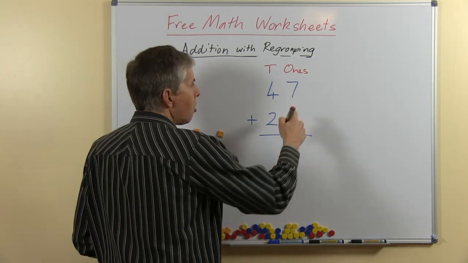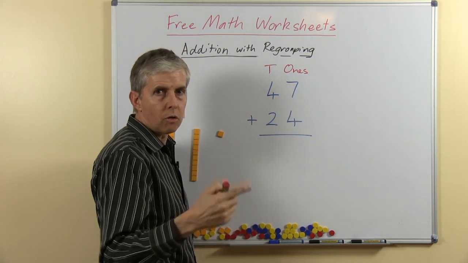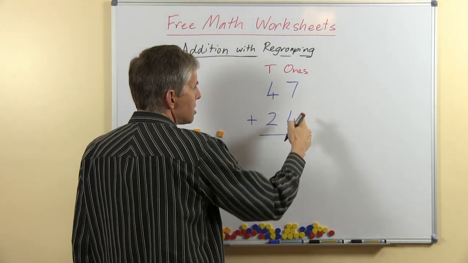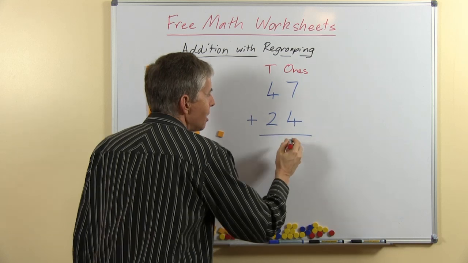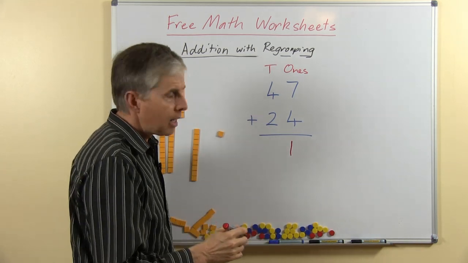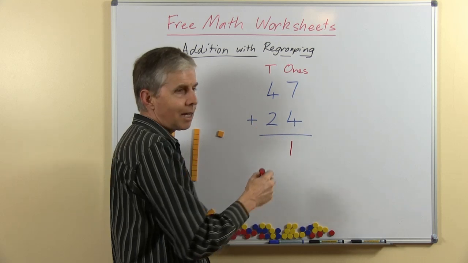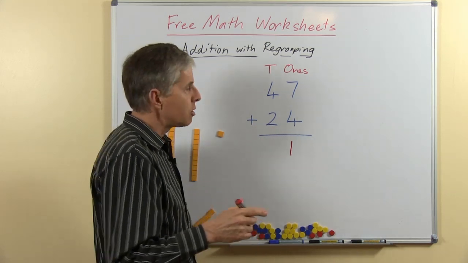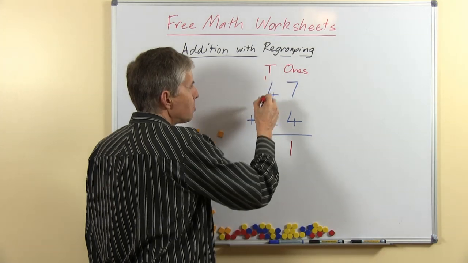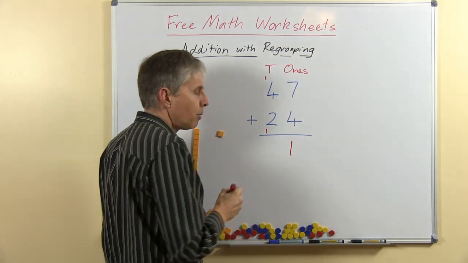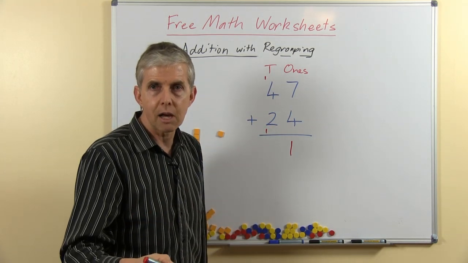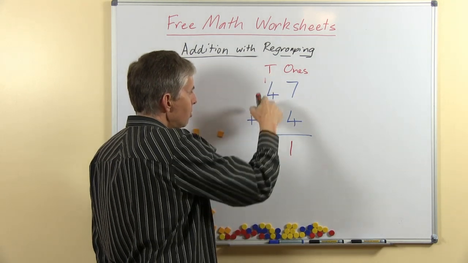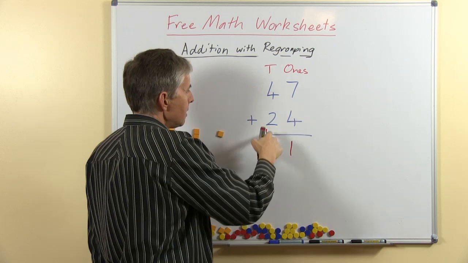When we write that down on the board or on your notebook, we do it this way. 7 and 4 is 11, that makes a 10 and 1, so we put the 1 there and then we put the 1, 10 in the tens place. Now your teacher will tell you where he or she likes you to write it. Many teachers put it at the top, some people put it at the bottom, there may even be other places. Somewhere you're going to write the 10, I'm going to put mine down the bottom here, like that.